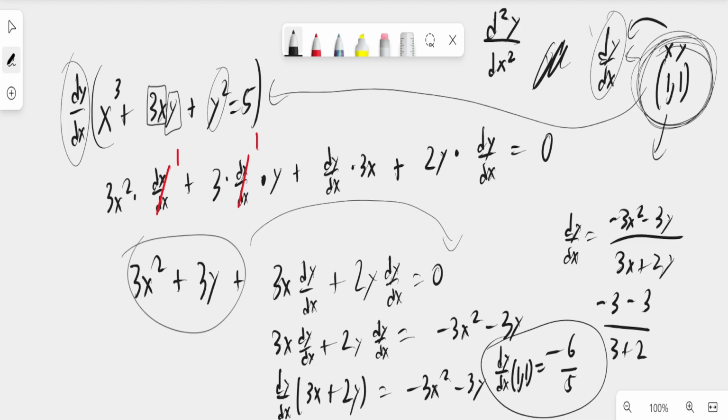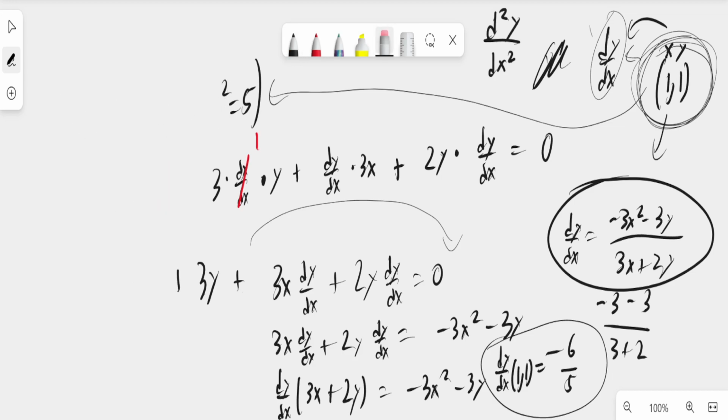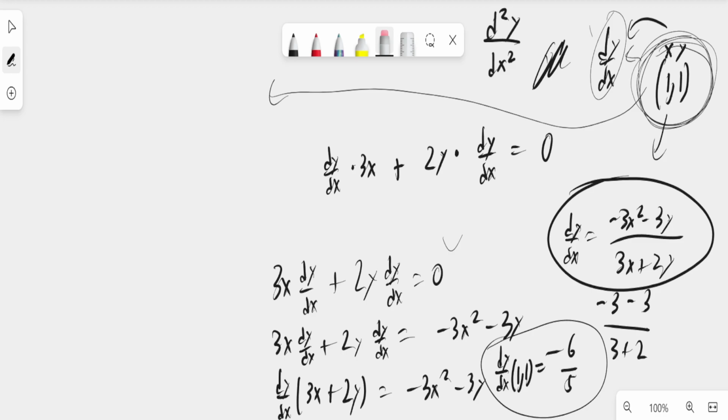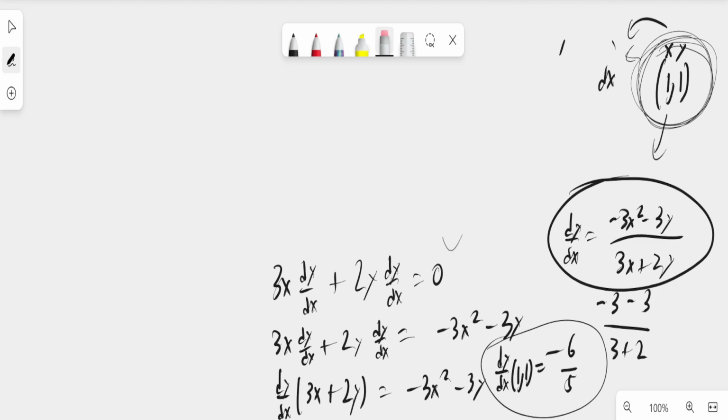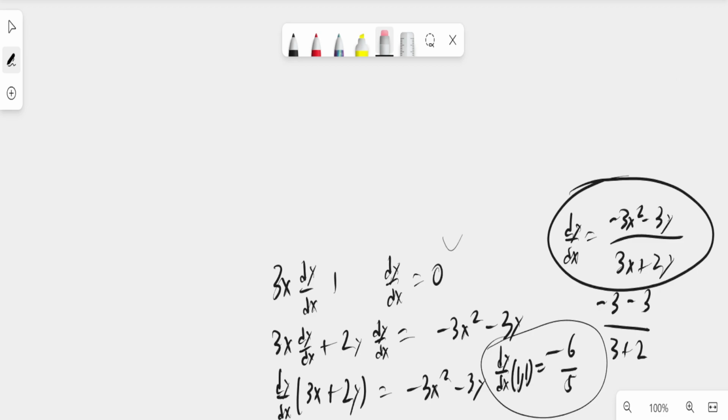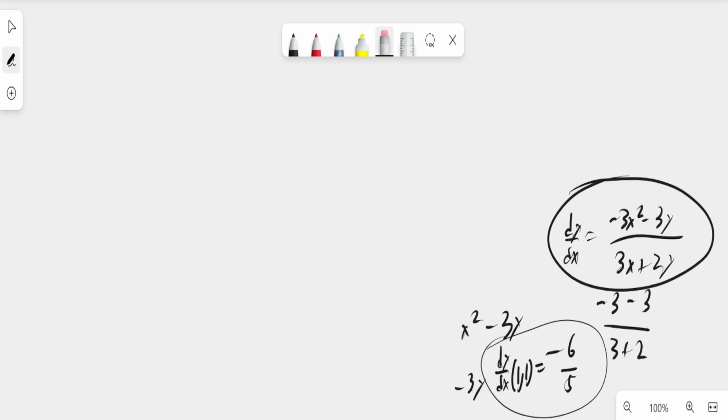So now we can find, could someone tell me what that is? Write that down and tell me what that is, because I'm going to erase everything. Actually, I don't need to erase. I'll just keep that one part. I'll erase everything else.